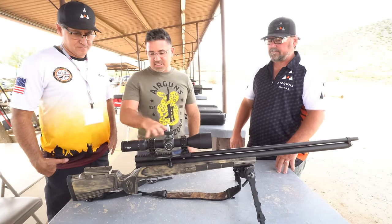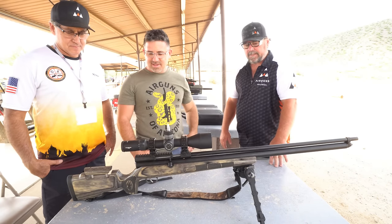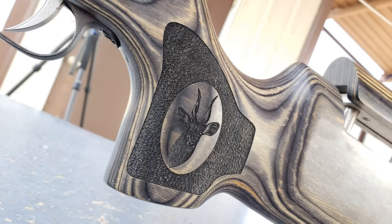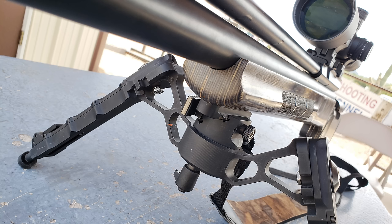Wow. The stock is beautiful on this. What can you tell us about it? We had Boyd's make that stock. And that's a Boyd stock. And actually, if you look at the artwork and the stippling here, that is a bush buck that I shot on my first trip to Africa. That's an actual picture of him they took and digitized and put in the program to edit. Super cool. So it made me kind of happy when the manufacturer said, hey, give me something to put on there. So it made me excited.